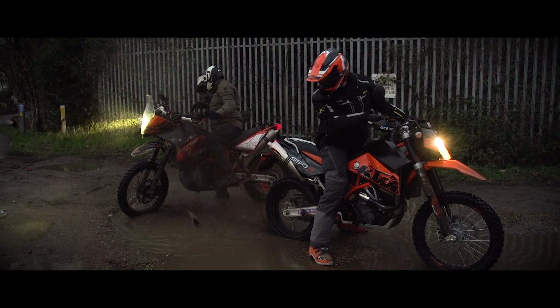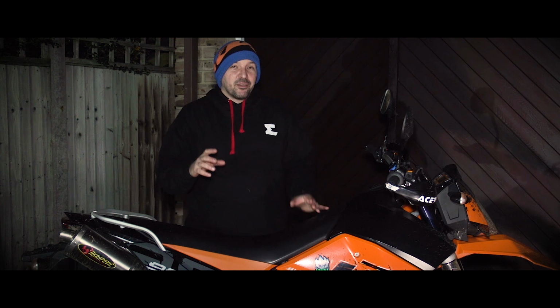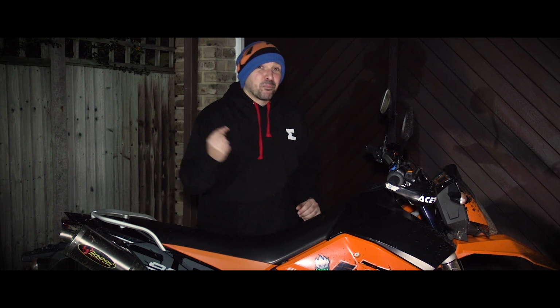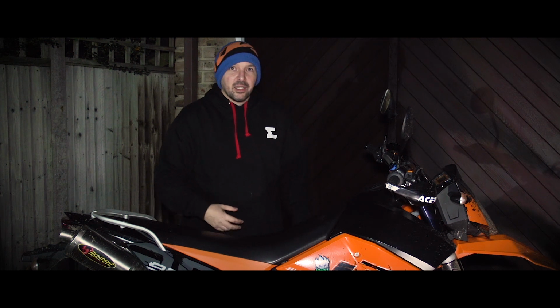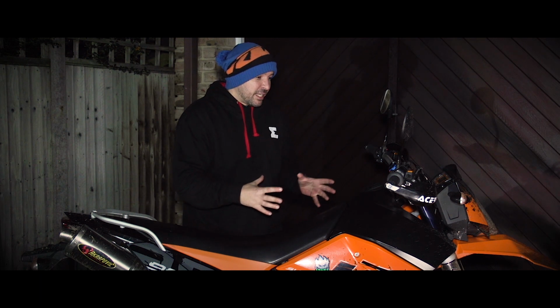What can I say about the KTM 950 Super Enduro? Well, it's a bit of a mixed bag. How can I put it? It's a bit like a wolf in sheep's clothing. If the sheep's clothing was a face mask and a chainsaw, this bike is brutal, it's visceral, it connects you to the bike. It's a bit of a Frankenstein, I've got to say. It's got the body of an enduro and the heart of an adventure bike.